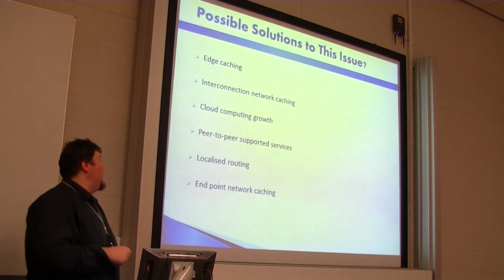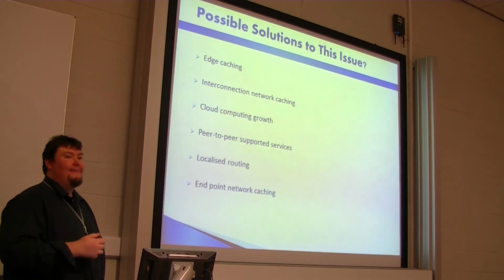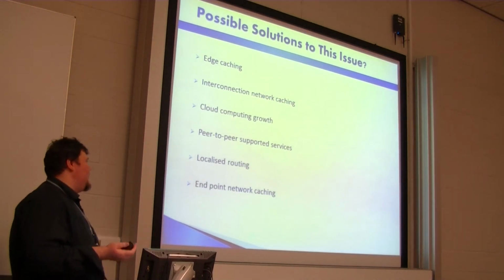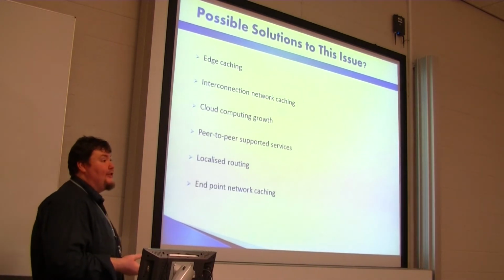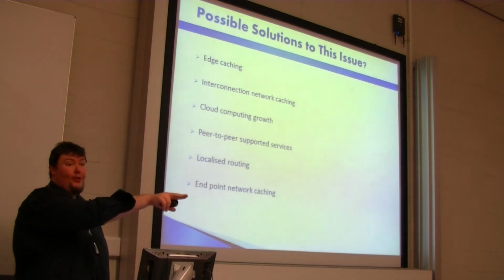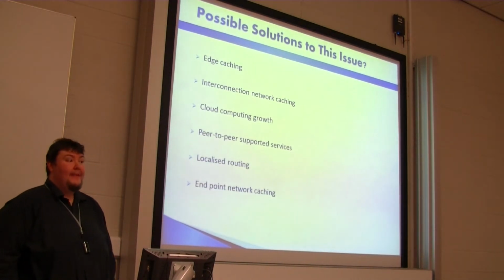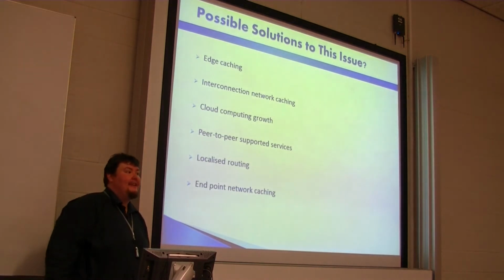The government has enforced other things, so localized routing becomes pass it to London and let London be local to everyone, which doesn't seem to work. Endpoint network caching is what I'm suggesting, together with properly localized routing. So if these two gentlemen want to watch EastEnders, then all they've got to do is look towards the closest person who has it and actually get it.